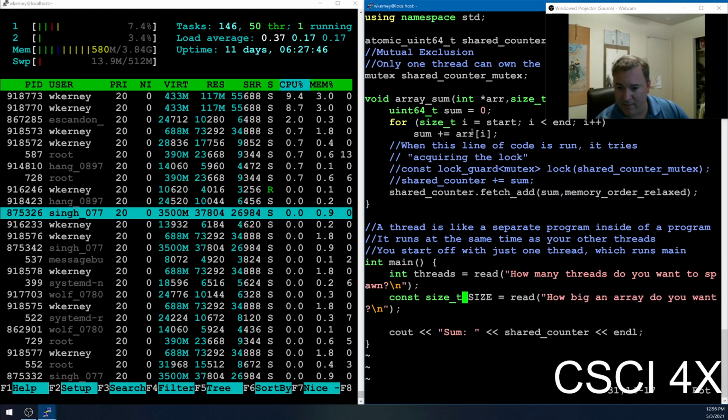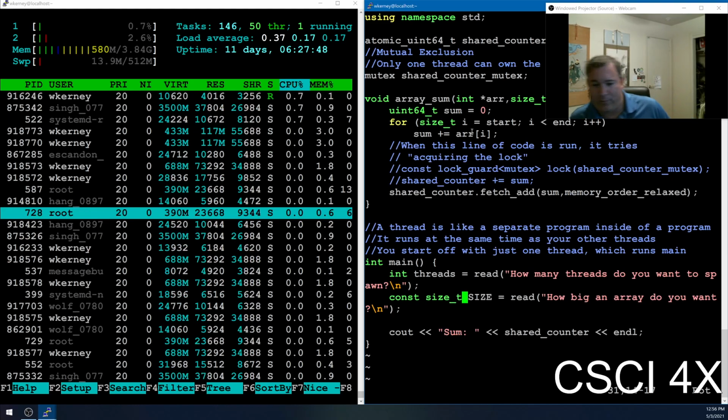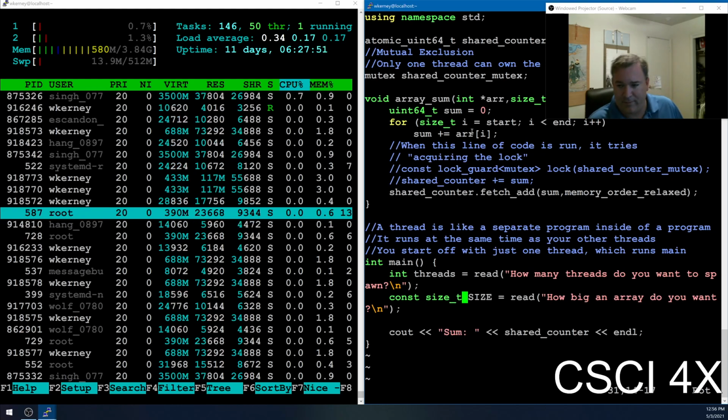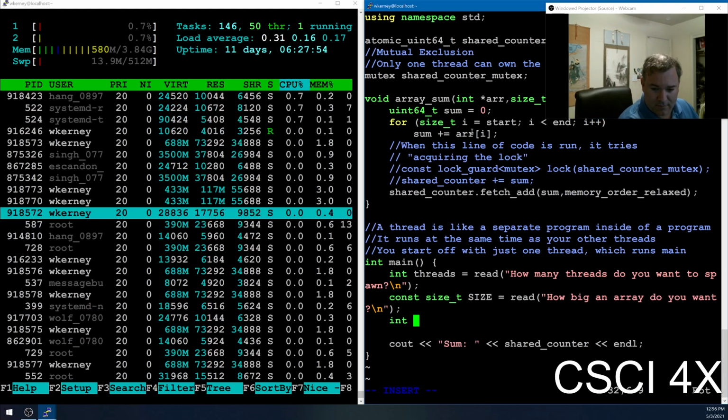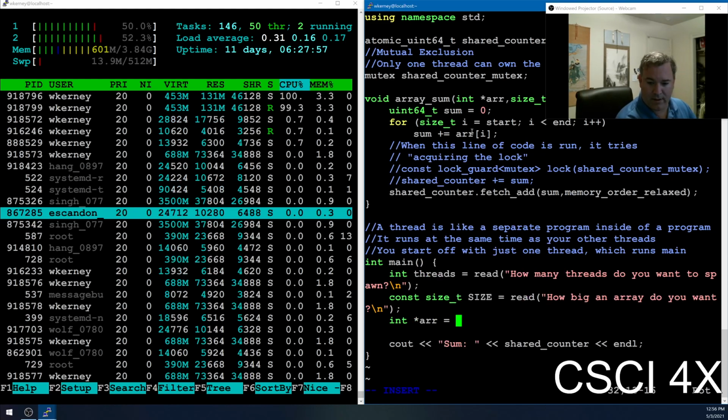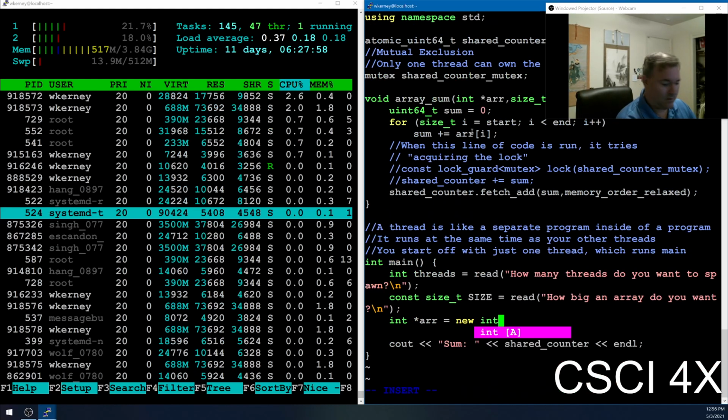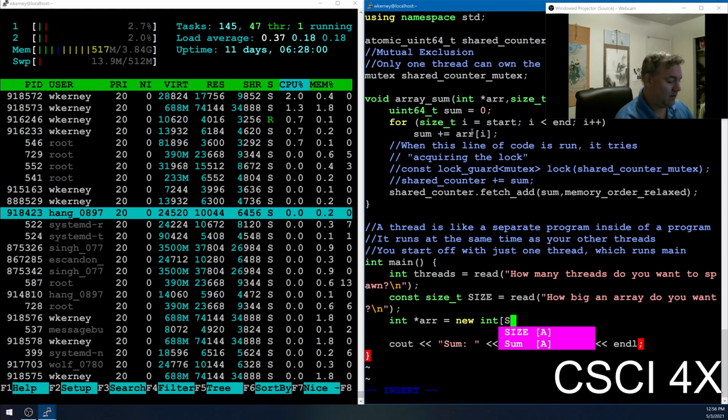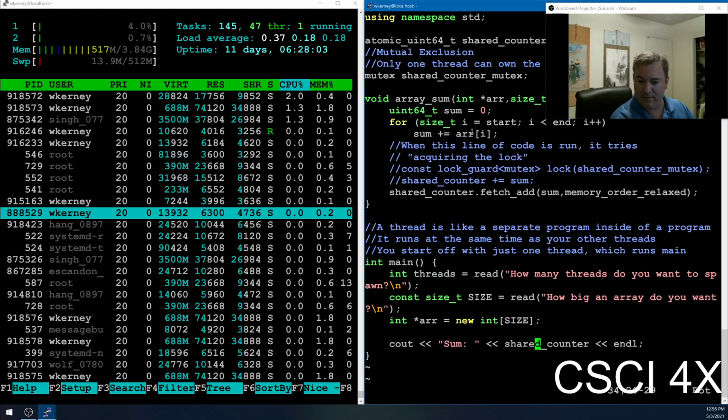Okay, so let's say the user says, I want 20 threads and I want an array of size 1,000,000 or something like that. So what you can do is then say int array equals new int, square bracket, size.